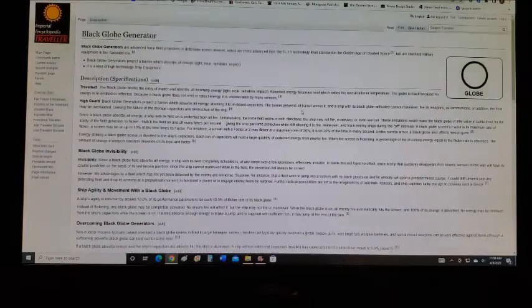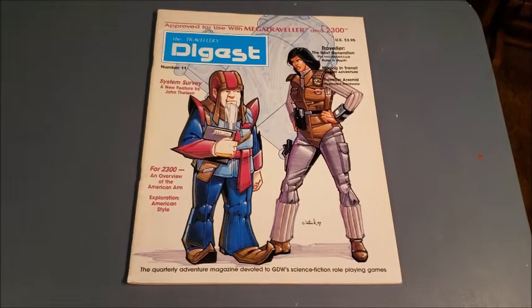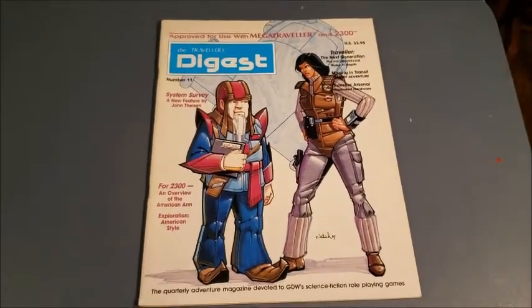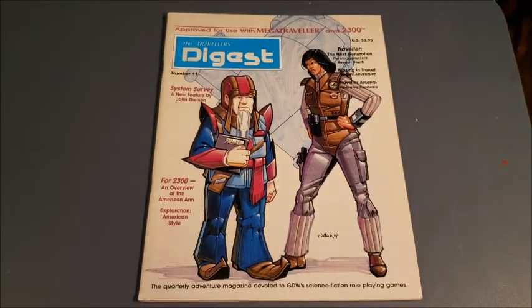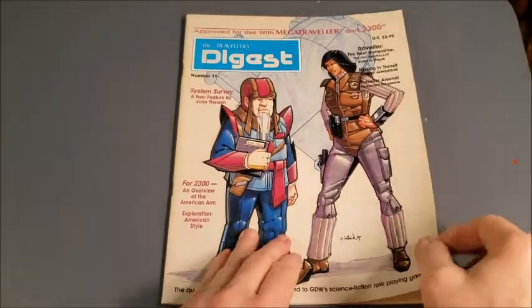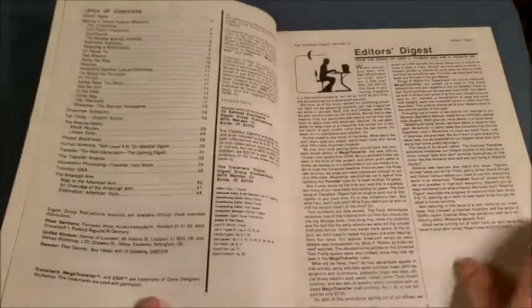Now we're going to take a look at Operation Blackheart. I want to preface this by saying I know that these issues of Traveller's Digest are out of print. I'm doing this again as a way to say, hey, copyright holders, whatever your grievances are with each other, we would love this stuff in print again. Help us out. So that being said, I will just show you the article very quickly. It's on page 26.